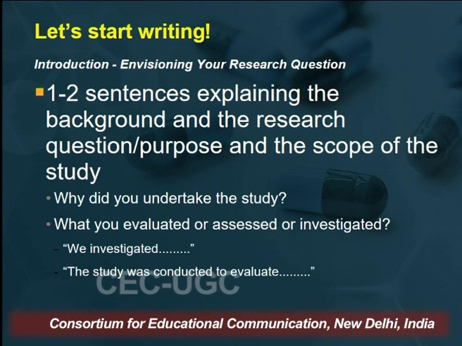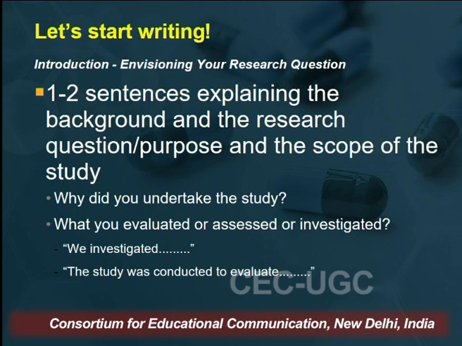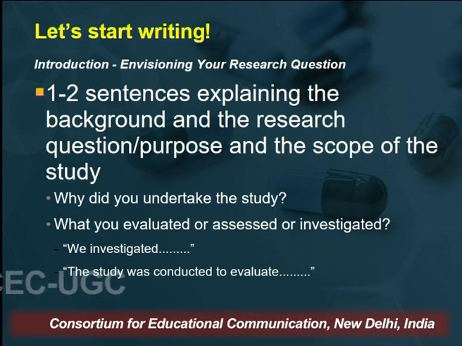So why did you undertake this study? This is important, where you can tell about the gap analysis, how you reached your study question, and once you reach the study question, what is your detailed study question, what you evaluated or assessed or investigated. This we generally write using words like we investigated. The study was conducted to evaluate, to investigate, to assess. So these are the types of words that we generally use to explain the study objective.